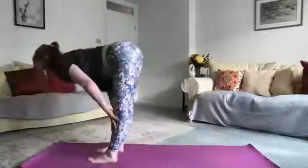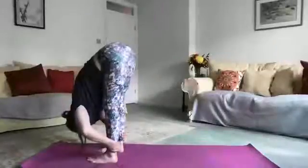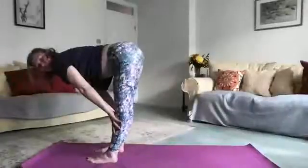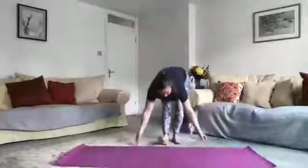Inhale, halfway lift. Exhale. Inhaling. And exhale. And a really generous bend in the knees as you inhale. Sweep the arms out and up. Come all the way up to standing. Bring the palms to press together. And then as you exhale, bring the palms down into heart space. Good. Standing here, you can have the feet hip width apart or feet can be together here.